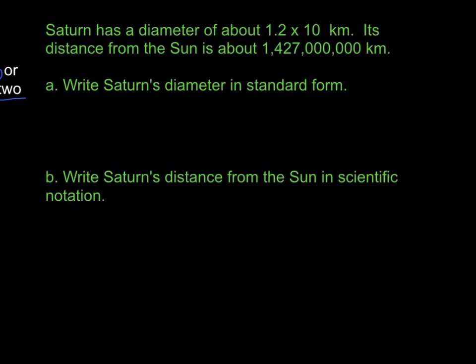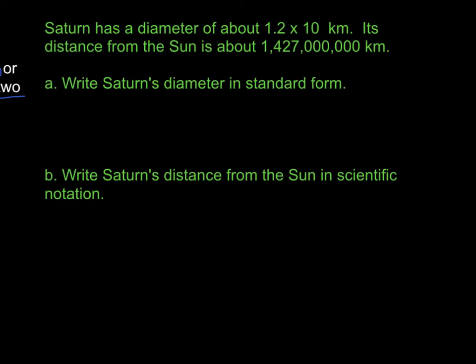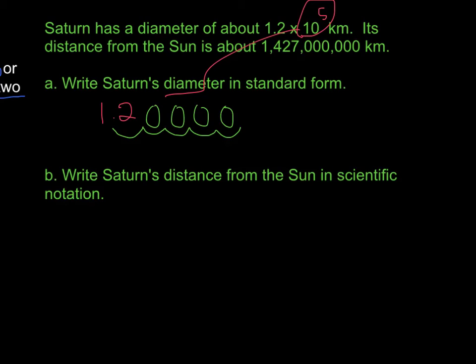Let's try a couple actual problems. So I know you guys have been studying science and studying planets and that sort of thing, so let's look at Saturn. Saturn has a diameter of 1.2 times 10 to the 5th kilometers. Its distance from the sun is 1,427,000,000 kilometers away. So we need to write Saturn's diameter in standard form. Standard form essentially means that you're going to write it out with just basic numbers. There's not going to be a times 10 anything. It's just going to be all numbers. So we have 1.2, and it had 10 to the 5th before. So to represent that 10 to the 5th, we are going to move this over 5 place values. Adding in our commas there, we can see that its diameter is 120,000 kilometers. Look at that. I put the units on there. Make sure you put units on.